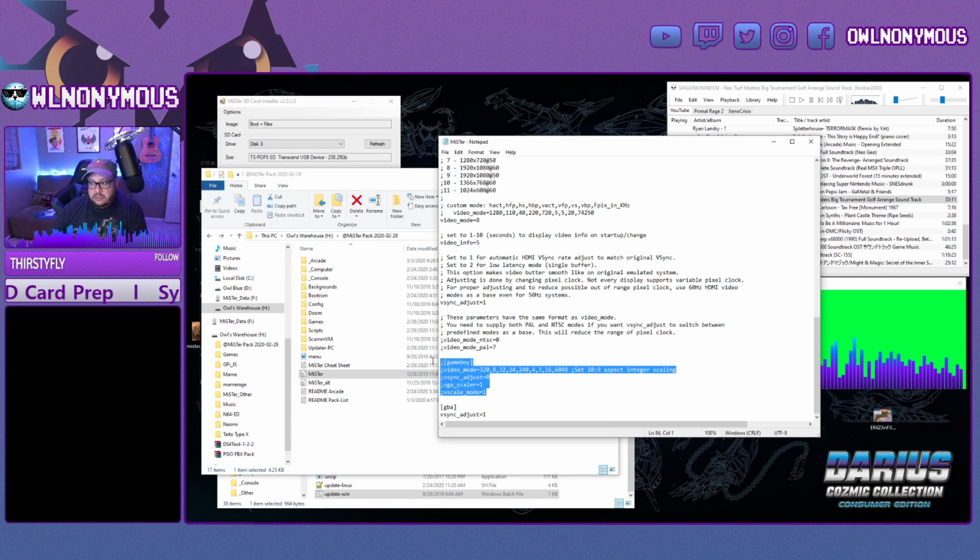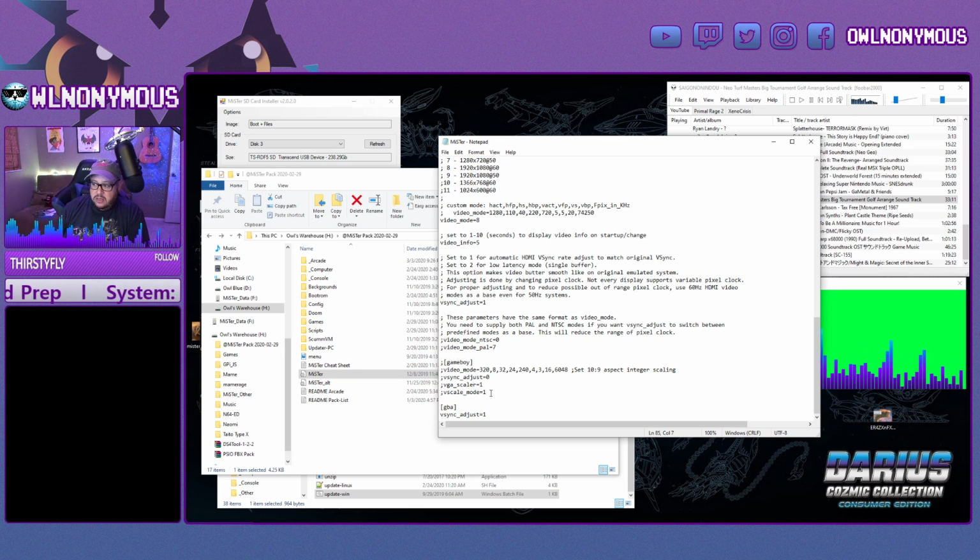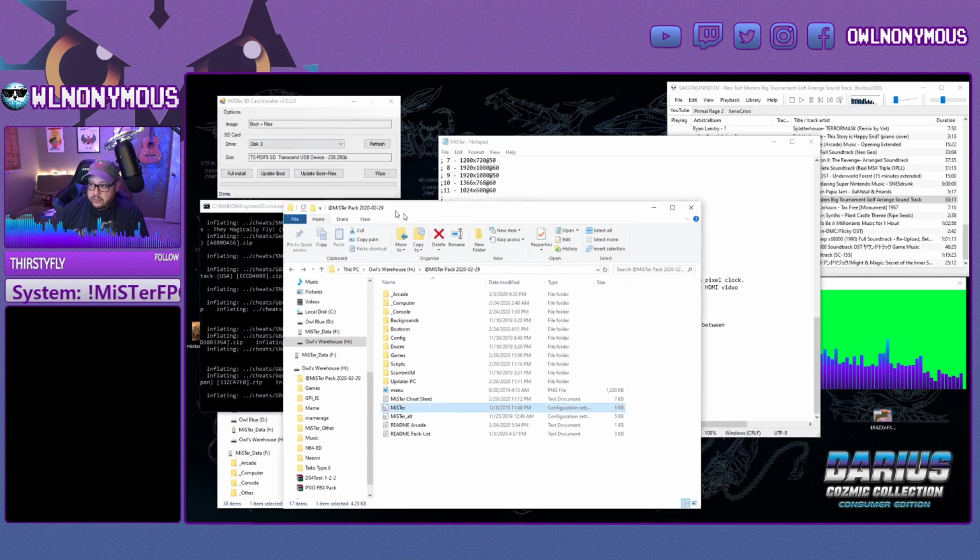is one of the cores that does not support dual output. So meaning, since I play on a PVM and I also capture to an HDMI, the Game Boy can either do one or the other. So normally it can only do HDMI. It doesn't really work with an analog output. But with this configuration, if you put this, also uncommented without these little semicolons here, you'll be able to use your scaler to down-res and downscale the image so that it works on the PVM. So I'll post this little INI setting you can put in your Game Boy if you don't care about having dual output, and then you'll be able to play Game Boy on your analog setup.